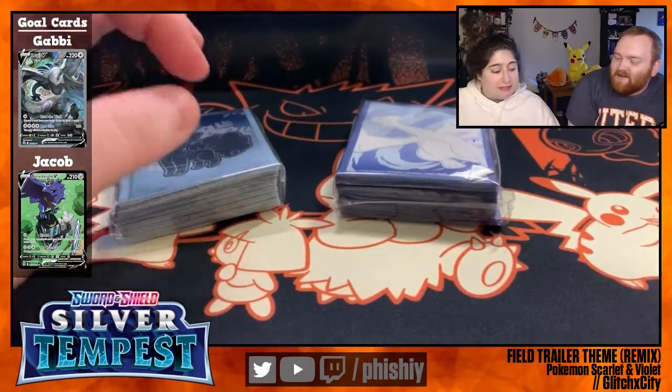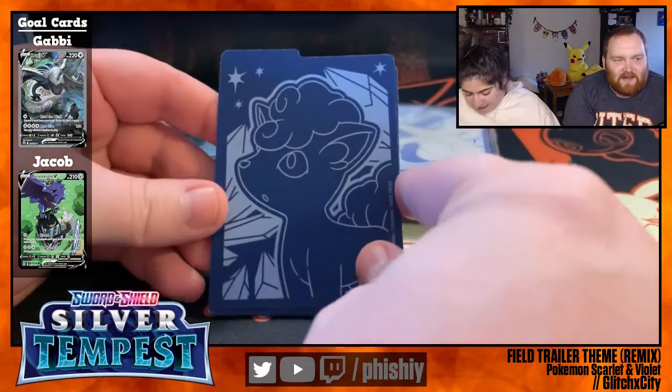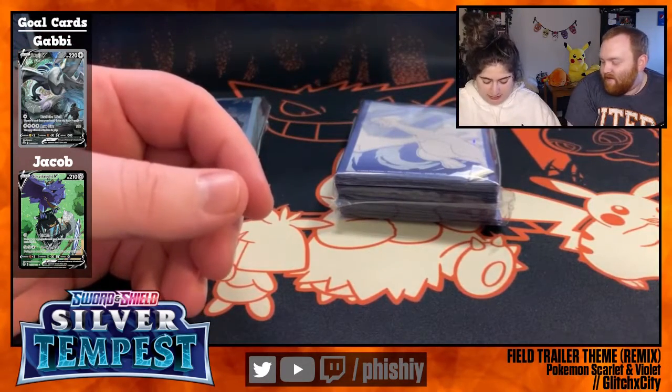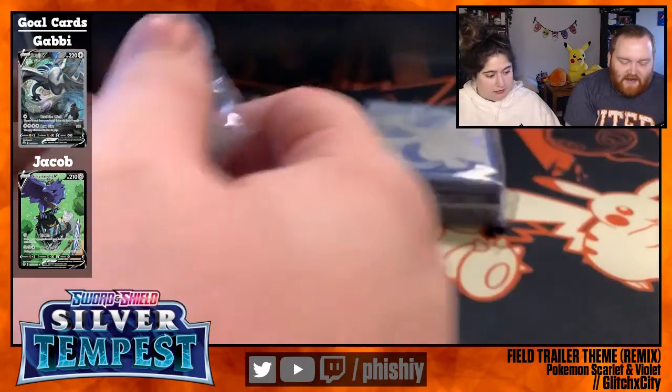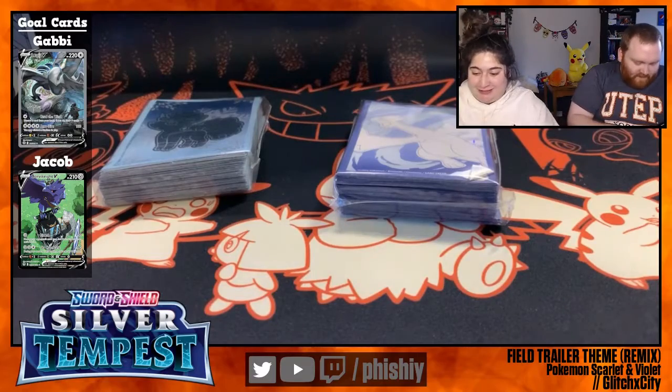We got the card dividers. Double-sided card dividers with the Alolan Vulpix? These dice are really pretty too when we get to them. Our V-Star marker, the poison, condition markers. Oh, the dice. They're really pretty. Ooh, and the coin's good too. All right, show off the coin.